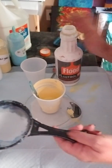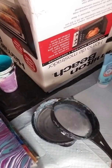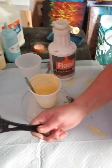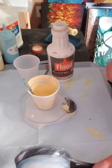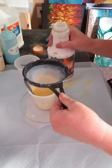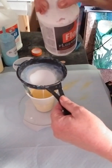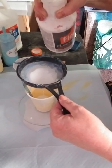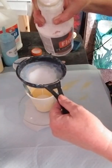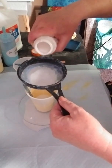I have a bowl of water to keep the sieve in — so when I'm done I just set it in the water to keep it clean. I tap some of the water out, then hold the sieve over my cup and pour in the Floetrol. We're wanting to go to 1.4 ounces — because we had 0.7 of paint and 0.7 of Glue All, so we add 1.4 ounces of Floetrol. You're going to double it.